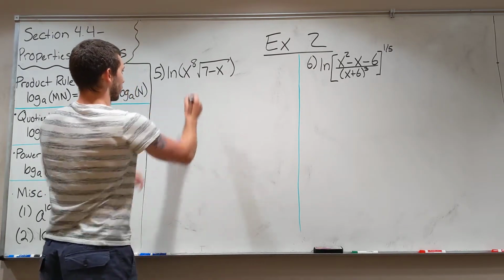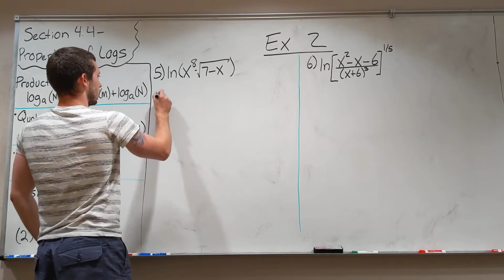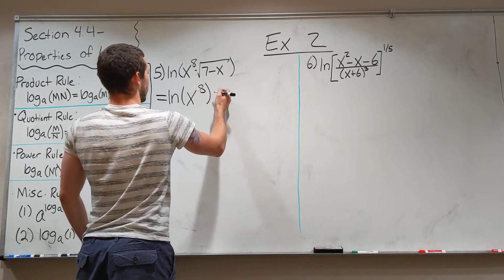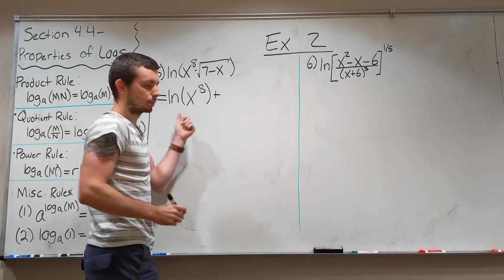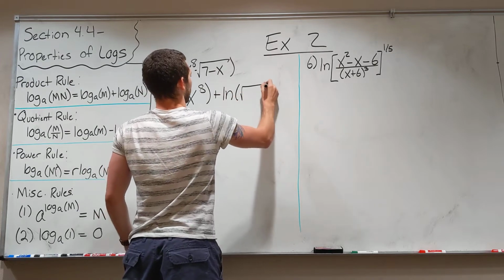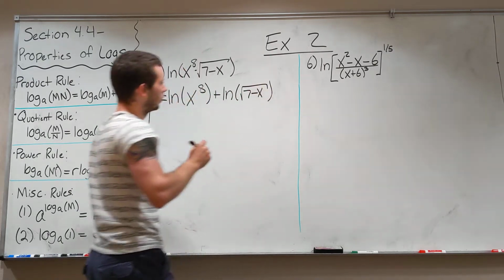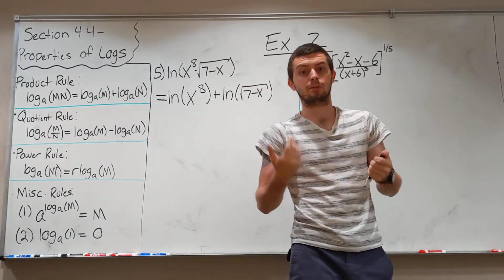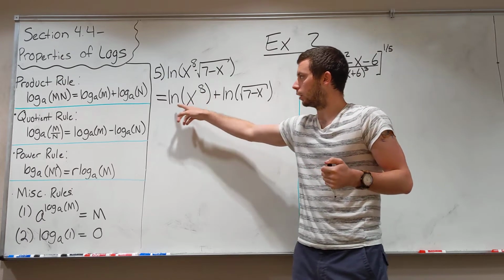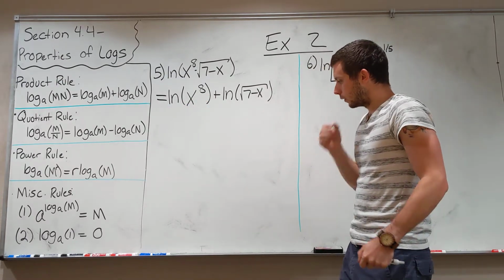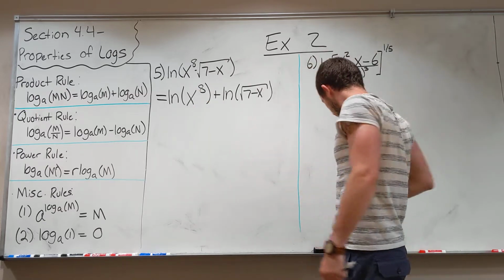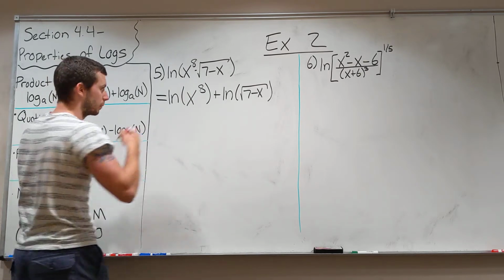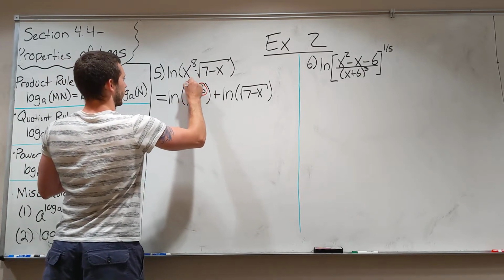We will be using a product rule where the product is happening right here. The product rule tells us that each individual part gives its own natural log. But then we also have to, as the problem states, express any powers as factors, which means any exponents have to come to the front. So, exactly that. For this problem, we have ln of x to the 8, that is in fact an exponent. So that means that this comes to the front.